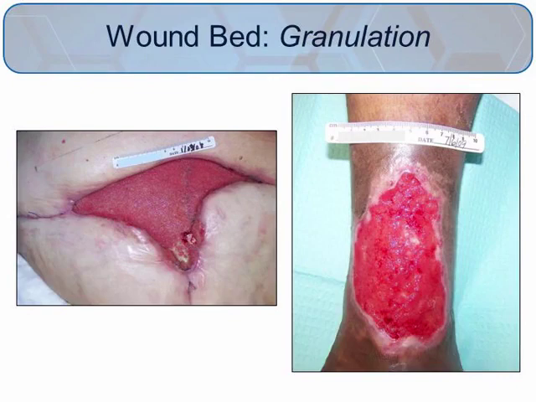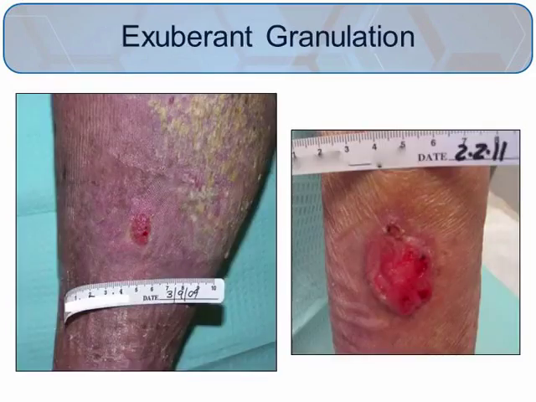Granulation tissue formation is extracellular matrix, new blood vessels, and the cells involved in wound healing. And when you have healthy granulation tissue, as we do in both of these wounds, you actually have a wound that's proliferating and healing. You can also have abnormal granulation tissue, though. In both of these photos, we have exuberant granulation tissue formation.